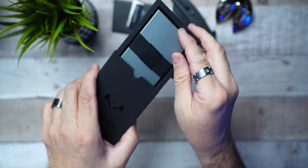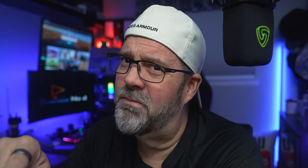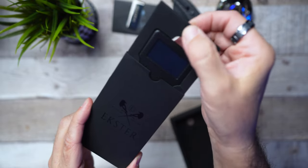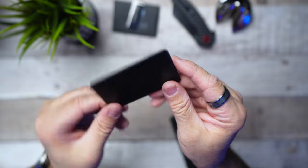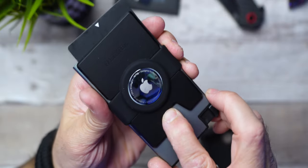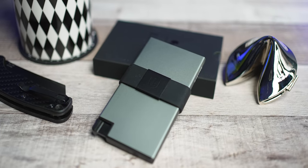Next up is the aluminum but also the Apple AirTag version, which is really cool. I've already inserted one — sold separately, of course. You've got yourself a spot for your Apple AirTag, meaning you'll never lose your wallet again. For Android users, they do sell a tracker card you can put inside, and I've done a complete review on that in my last Ekster video. It's nice and thin, very lightweight — about the size of two credit cards stacked on top of each other. It has the push-up for nine cards in the back, then you fan out whichever card you need and you're on your way.